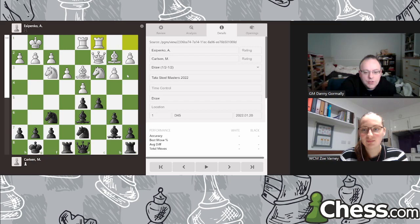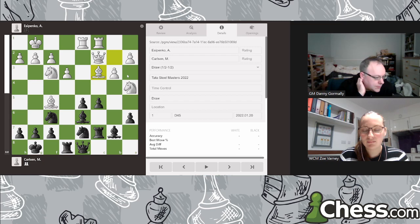I enjoyed that. Yeah. So this position, black to play, what is the correct move? Okay. Bishop c3 is considered to be a slightly inaccurate move. I suppose he's trying to threaten bishop a5. Exactly. A lot of viewers might be familiar with this position because this is from the Tata Steel tournament, which is going on at the moment. And this is Magnus in the first round against Mr. Esipenko from Russia, who he lost to in the previous edition.